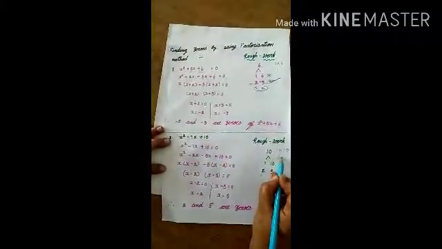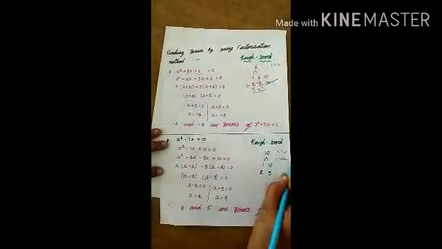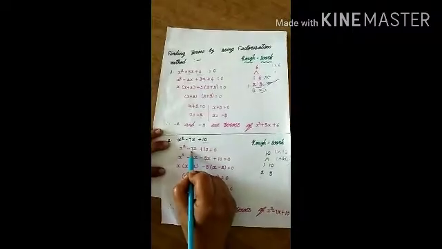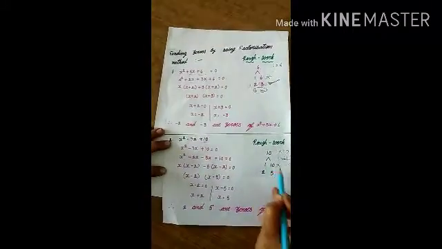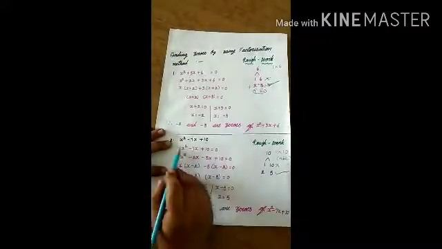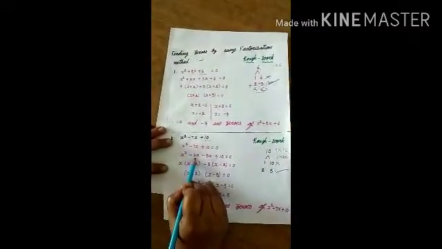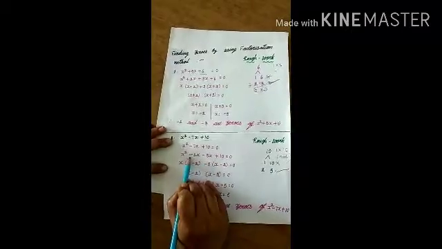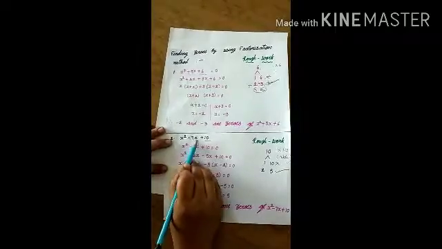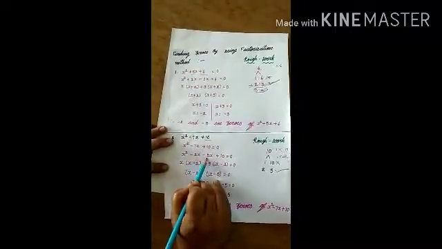Compulsorily, we have to check only addition. Here 10 plus 1 is 11, but the middle term is not 11, so it is not a suitable situation. So 2 plus 5 is 7, so it is the suitable situation. So I divided 7x as 2x and 5x. And here I took both the terms negative. Why? Because your middle term is negative, that's why both the terms are negative.